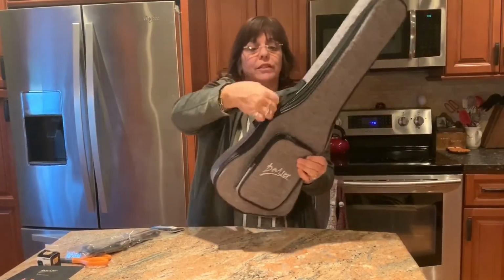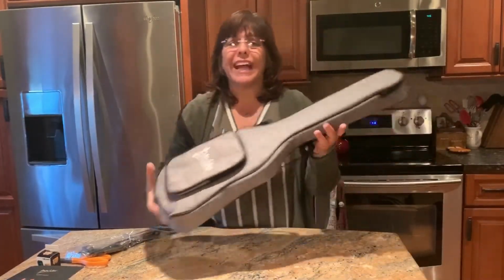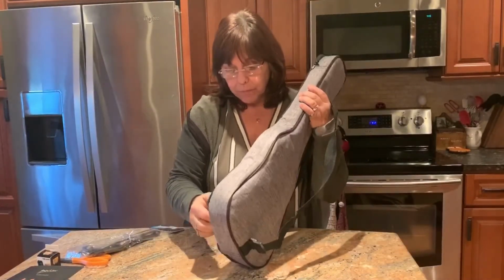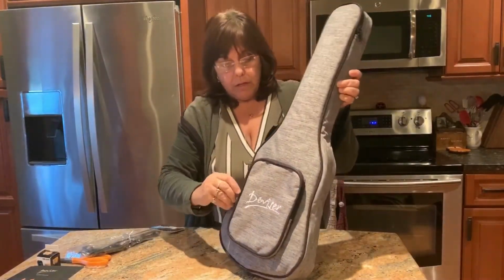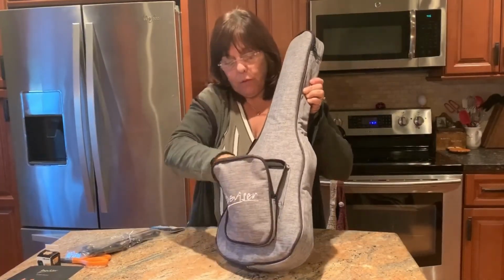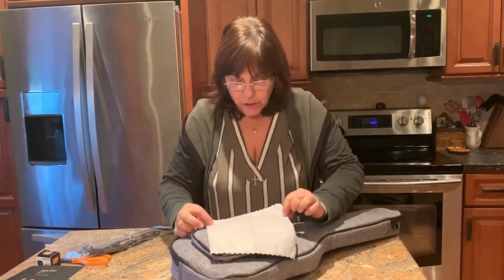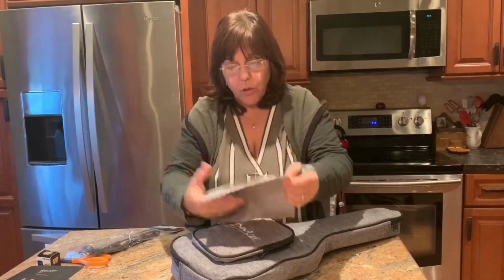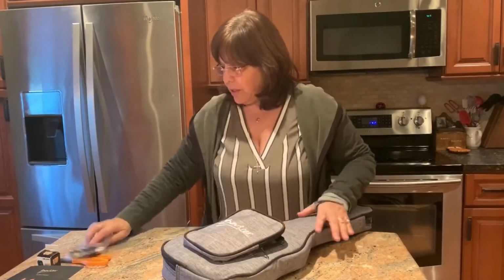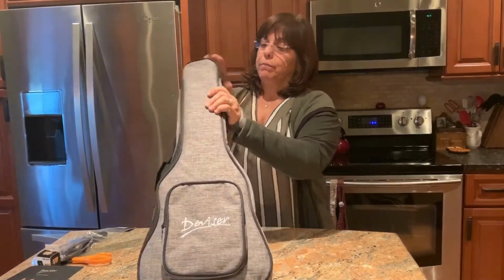So I probably hold it from here. So at least you have one of these type of straps. It doesn't feel very heavy, so I think this should be fine. But of course, only time will tell. Zippers work. And they even give you a pretty little cloth, it looks like a handkerchief, to polish it. It's always nice. I'll leave that here because I'll probably use it after I shut the video to tune it up.